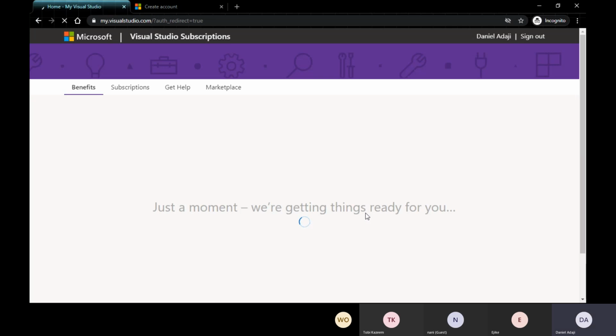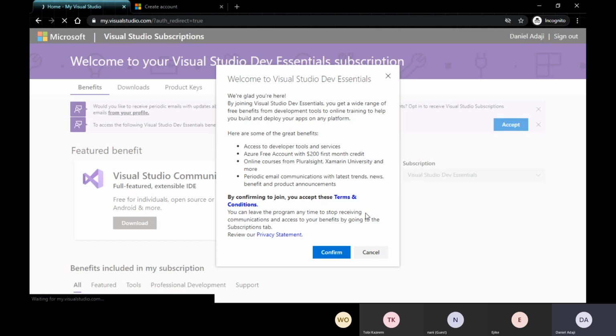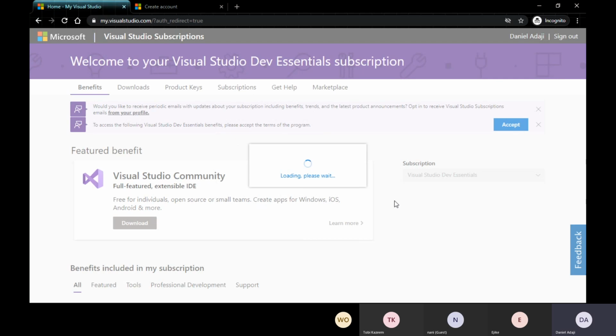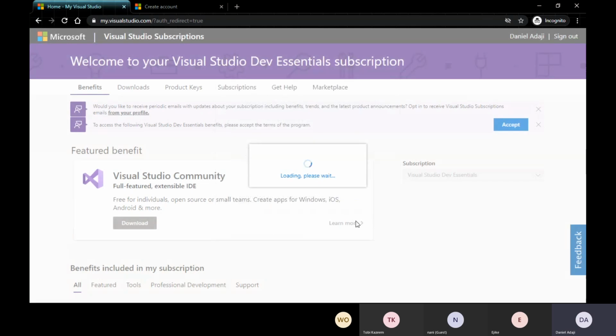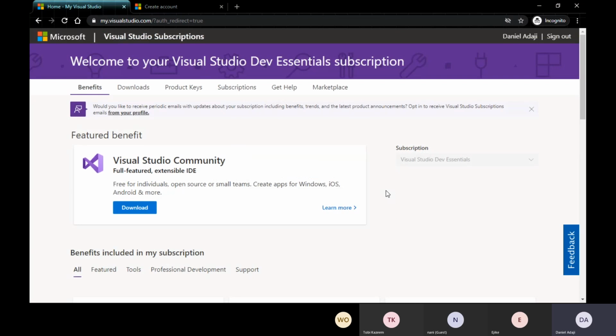this page here where I can access the benefits for my subscription. So you could see welcome to Visual Studio Dev Essentials. So you just confirm that you agree with terms and conditions, and then it tries to load. If you are working in a company where you are using a Visual Studio Enterprise, you would have options here.